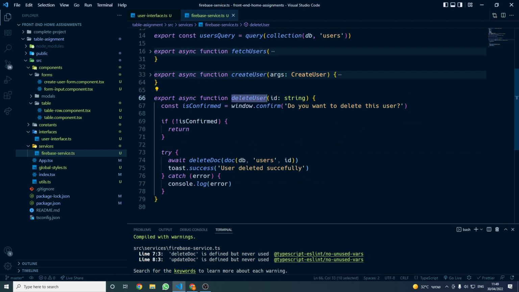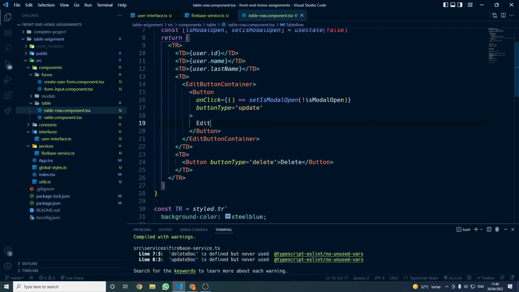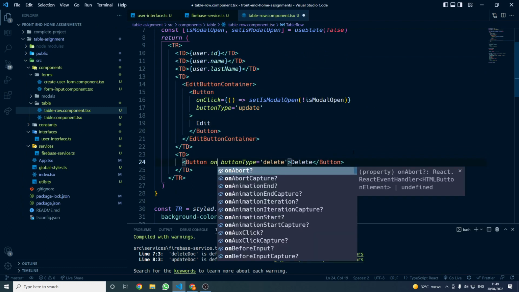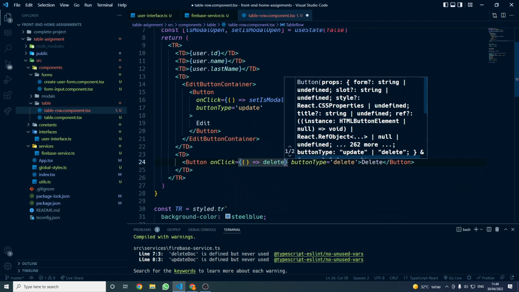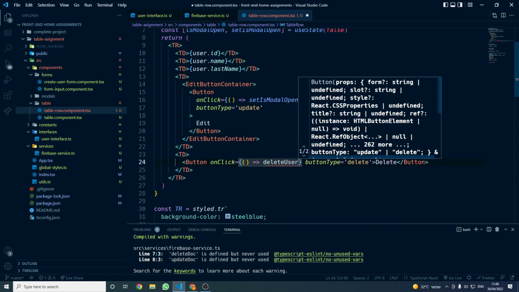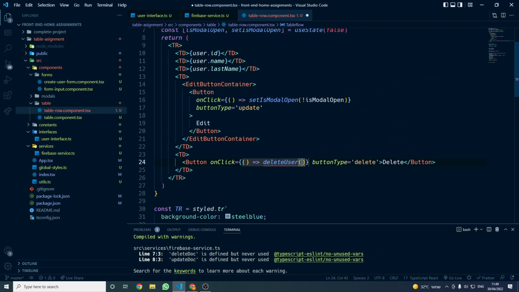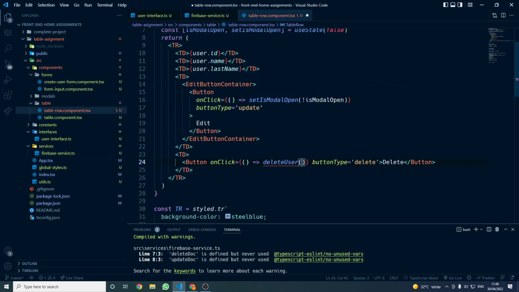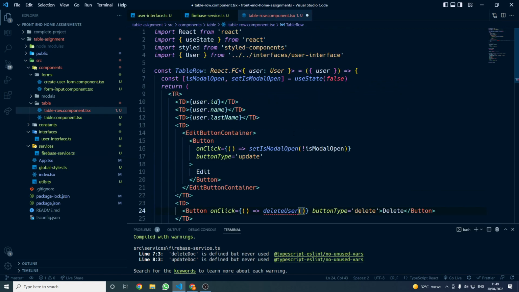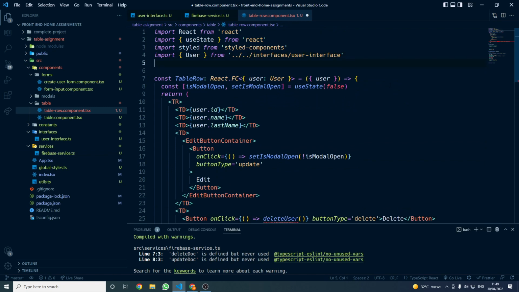Now we can save this file, and we can actually try to get this function already. It's going to happen on click on the delete button, so we can go back inside the form input, the table row component, and I have this delete button. So let's add an on click here. And the delete user is not working for the auto import. Okay, let's just import it manually.